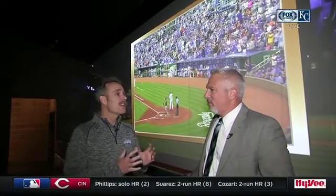On to the theater now, which is always a great attraction here, and a new movie for folks to watch, right? New movie, new equipment, new everything in here. So this is really one of the most special new things in here. And it's a 22-minute film that takes you through, not really using the World Series as a theme, but really talking about the building of the championship teams, this era of championship Royals teams.